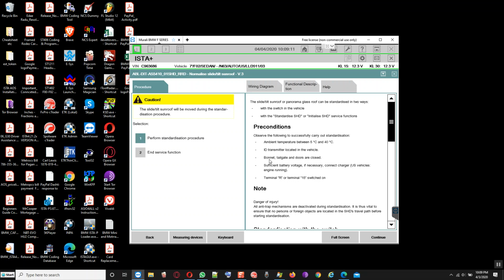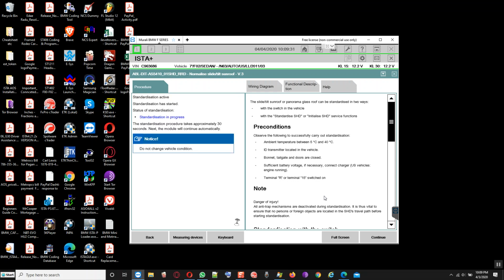Alright, is the bonnet, the hood closed? The tailgate and the hood, is it closed? The trunk is open, where the battery charger is connected. Alright, no problem. Alright, let me see if I can run this without it. Will we connect in the front? No, just wait. Let me see if it goes through successfully. Wait, okay.